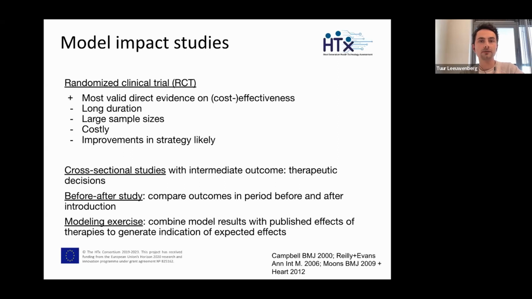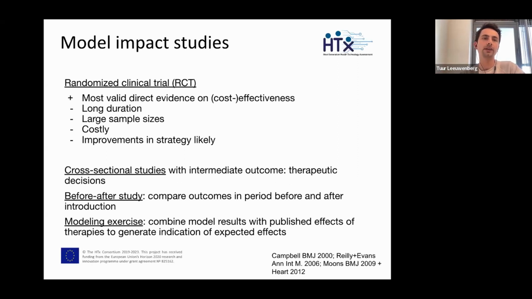Then there are also before-after studies, where you do a similar thing, but you first introduce the model, then you do the study for a while, and then you don't remove the model again, and you follow the outcomes during that period of time. Or the other way around. But in any case, you change the groupings in time.